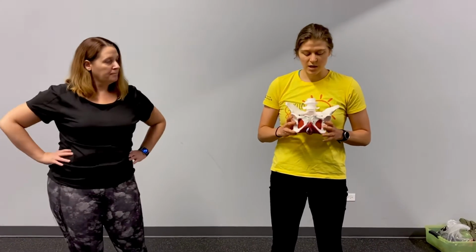So we wanted to talk a little bit today about how you can be strong in all different positions and not just try and live in one position necessarily that gets cued while you're in dance class. So maybe it is that you're getting cued to tuck under, maybe it is to push your butt back, but we want to be able to move through all of those positions with the same amount of strength because that's where we're the best athletes, and ultimately is going to be the healthiest for your pelvic floor long term.